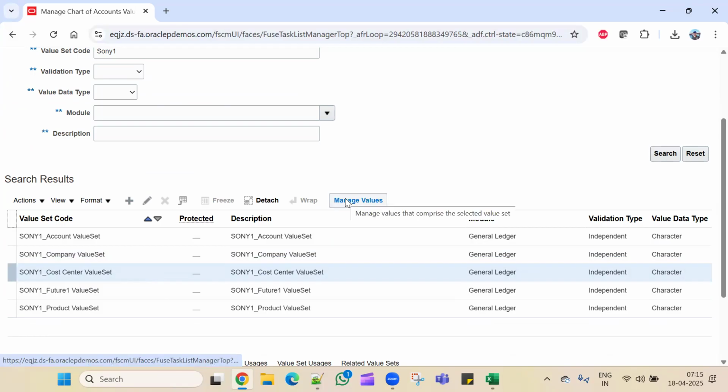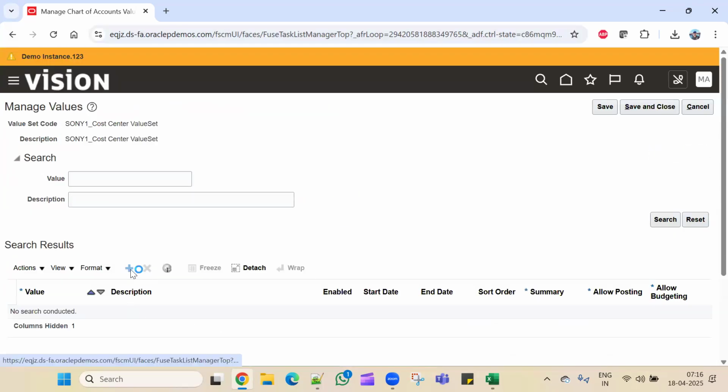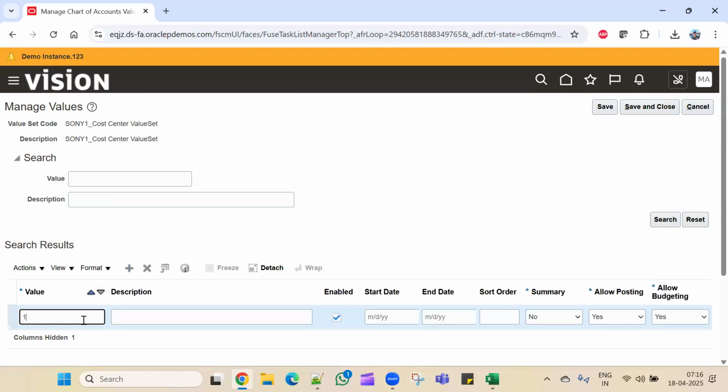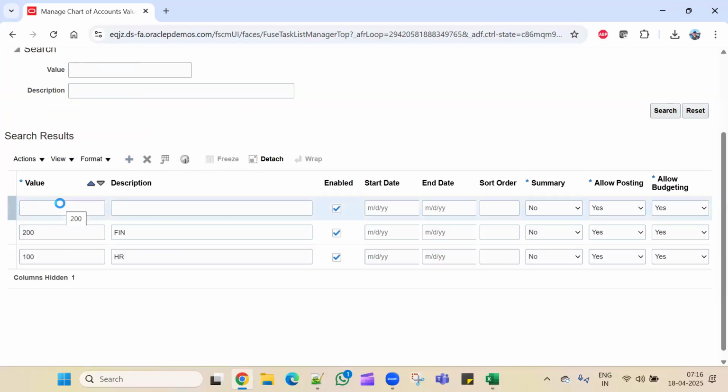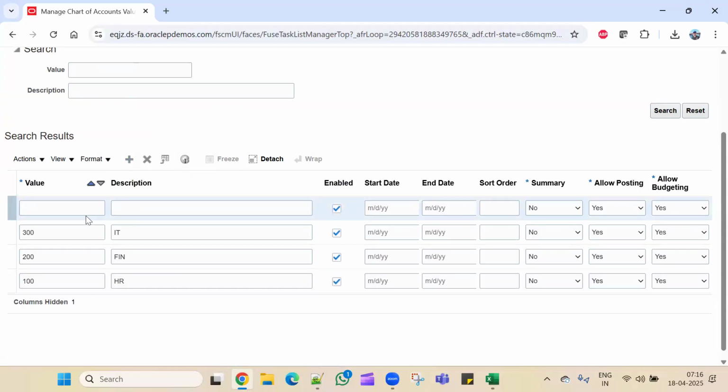Go to manage values and click on the plus button. I can create multiple departments: HR department, finance department, IT department, sales and marketing.